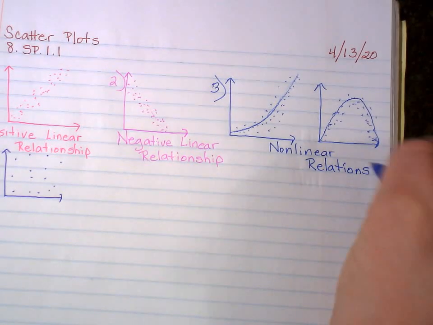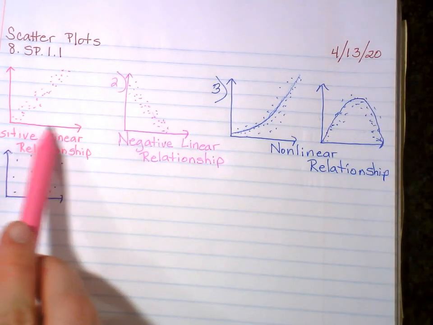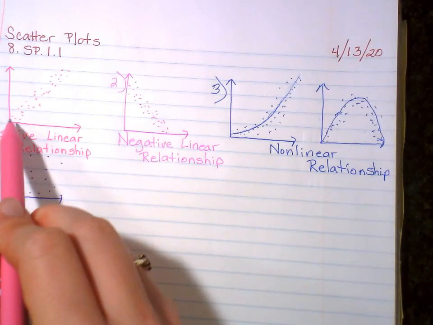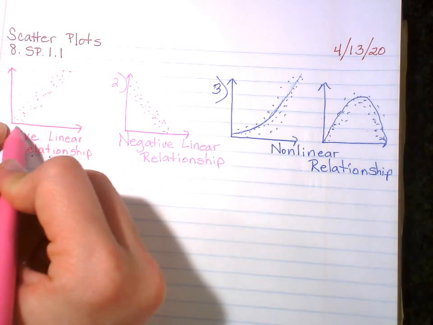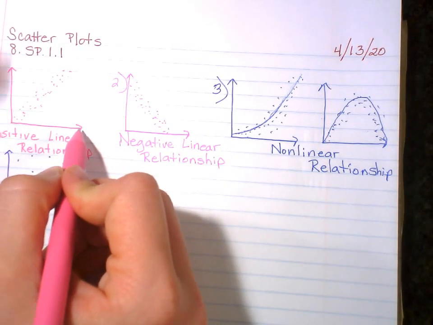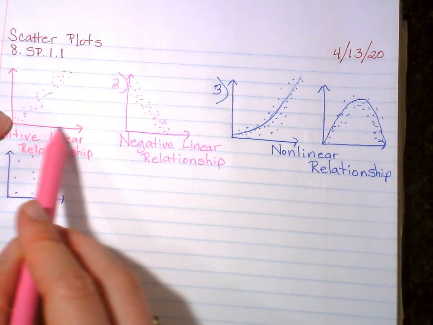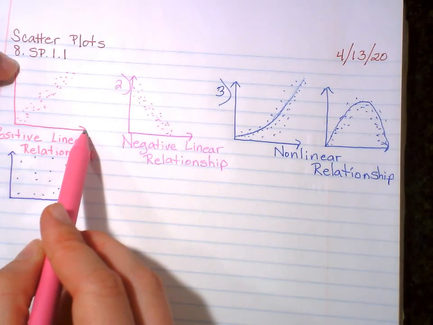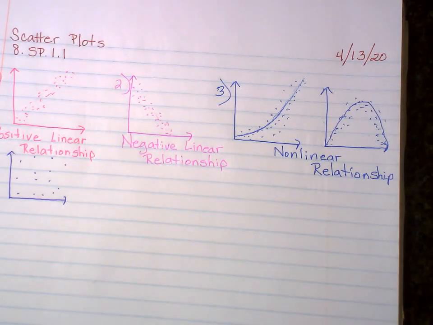So let's talk about each of these 3 so far. The first one, as the x values increase, the y values increase. So this type of graph could represent, like the x values could be miles driven on a road trip, and the y-axis could be gallons of gas that you've had to buy. So as you drive more miles on the road trip, you have to fill up and get more gallons of gas. So it's a positive relationship. That means as one increases, the other increases. It's a direct relationship, direct variation. They both increase at the same time.